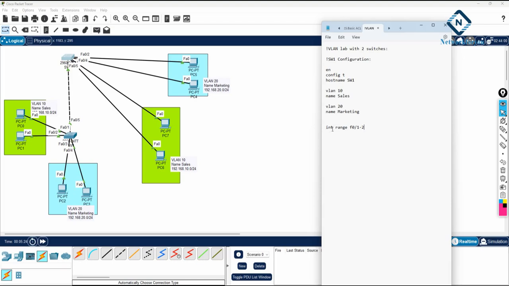So you write interface range F0/1, the starting one, and the last one is F0/2 only. So whatever is the last one you will write -2. With this you select multiple interfaces. Clear, right?